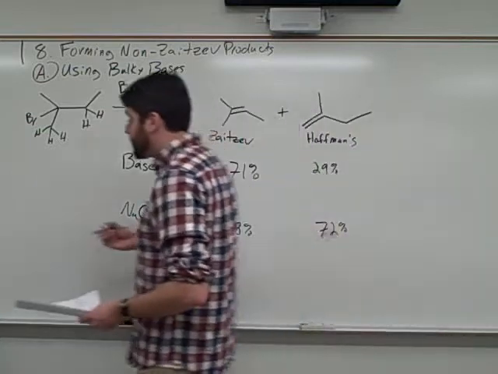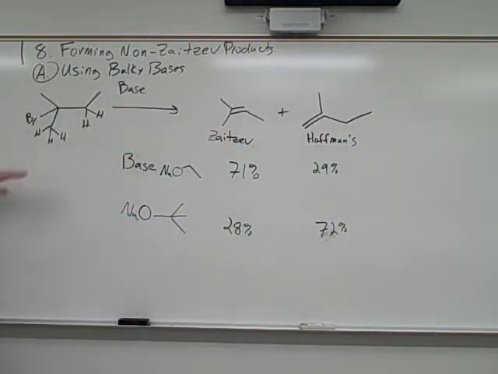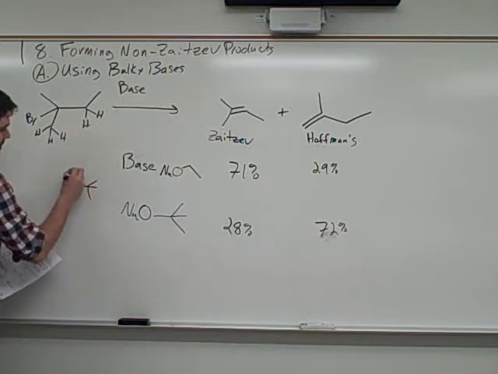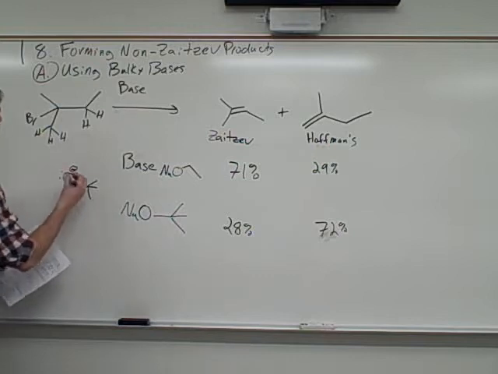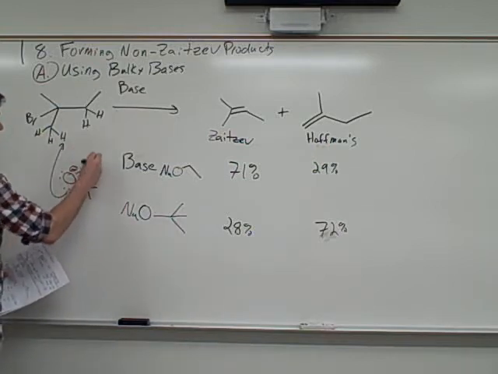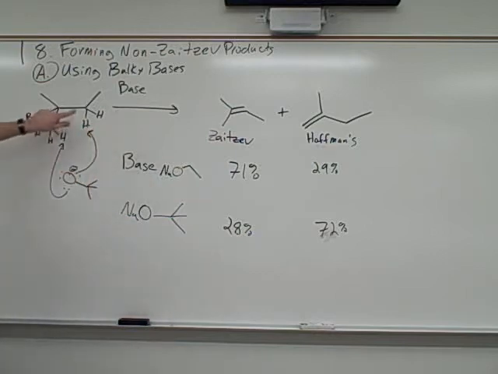And this is all based upon the fact that when a base is approaching a molecule like this, steric encumbrance is going to make it much easier to remove a proton from a position that's far away from other stuff than something that's right in the middle of everything. And so when we've got a base like sodium tert-butoxide, it's simply going to have an easier time pulling off this proton than working its way past this extra methyl group to pull off the proton that will give you Zaitsev's product.